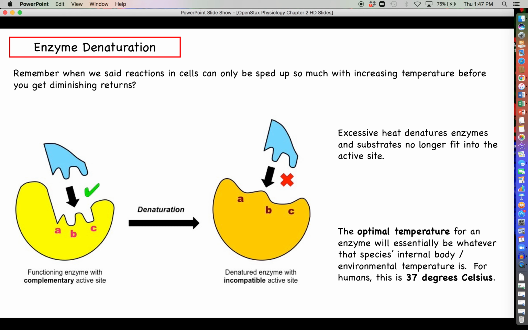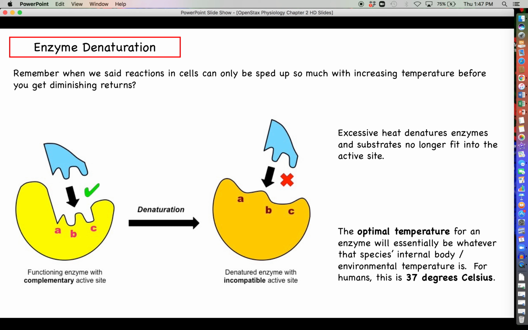And this is the temperature, it's no coincidence, this is the temperature at which proteins stay folded together and are able to catalyze reactions. So for humans, this temperature is 37 degrees Celsius, or 98.6 degrees Fahrenheit. If you've ever wondered why our body temperature is what it is, well, say no more.